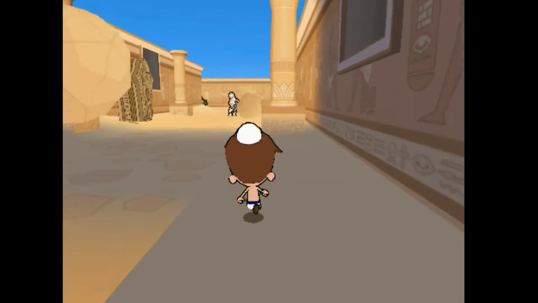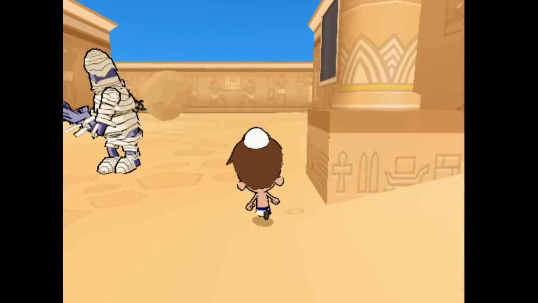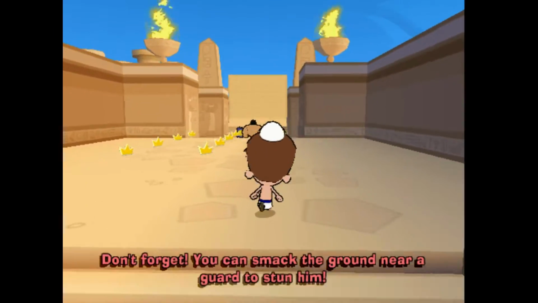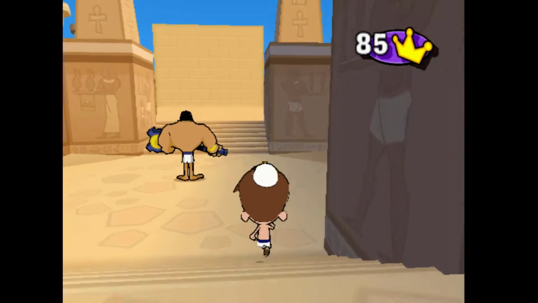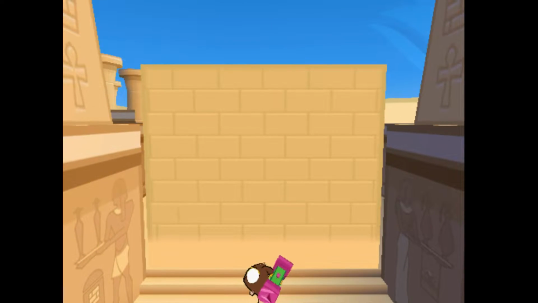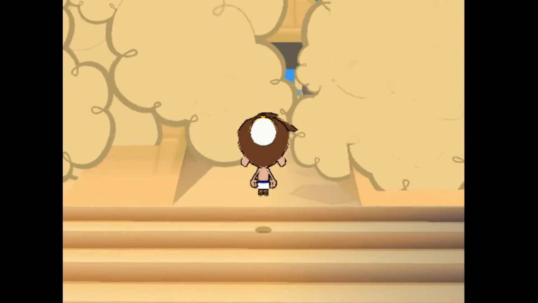Now you can dodge all this by just staying to the right. And stay to the right of this, and then you take a right. Watch out for that dude. Again, you want to be somewhat close to the cube before you hit it.